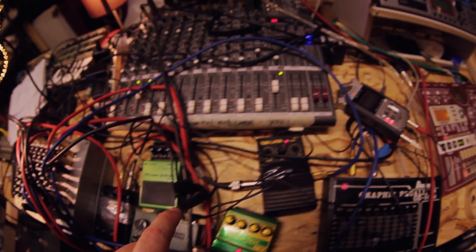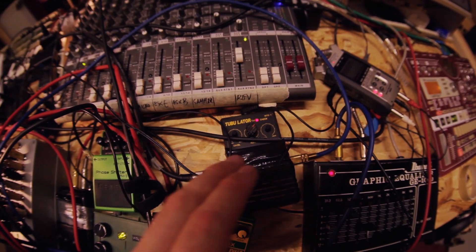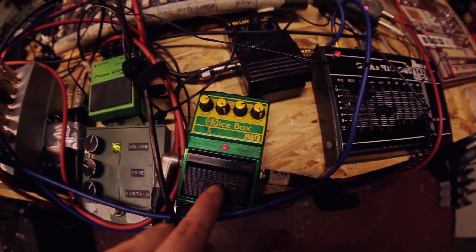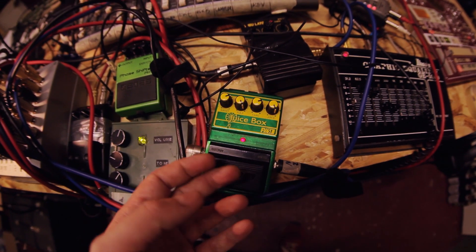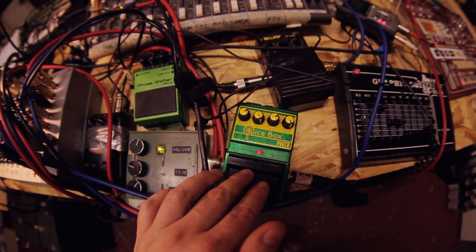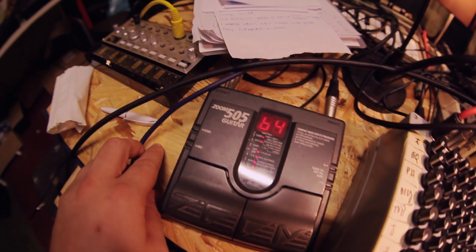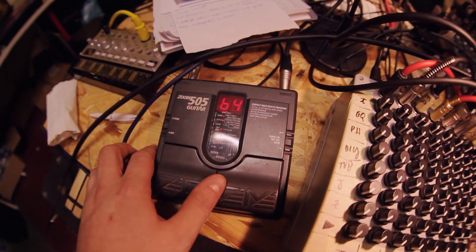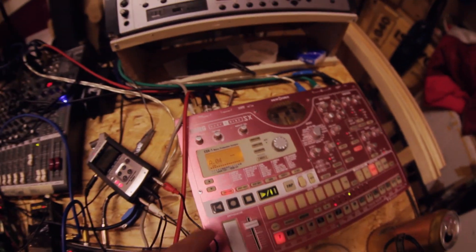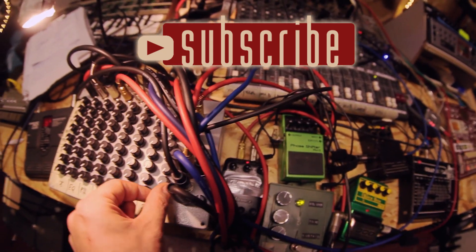On the fifth channel, I have a tube emulator distortion called the Tubulator. On my sixth channel, I have a DOD Juice Box, which is a very tangy overdrive really focused on mid-high frequencies. On my seventh channel, I have a Zoom 505 — a guitar digital multi-effect. In my eighth channel, I have this Korg Electribe, which I'm using only to inject a drum loop — you will hear it during the demo.